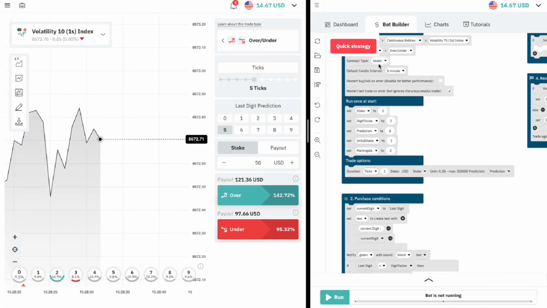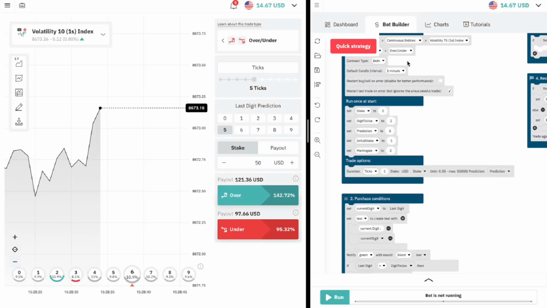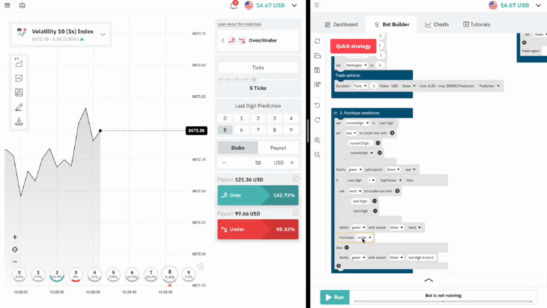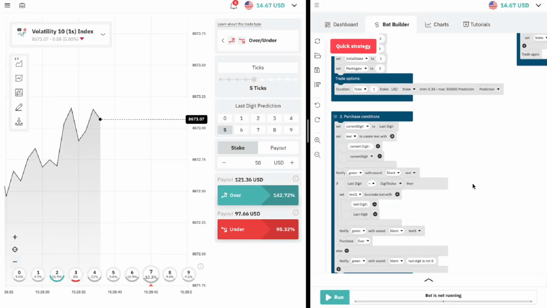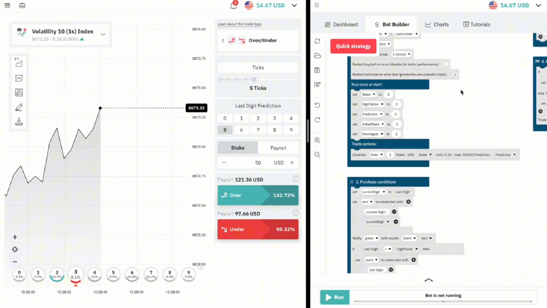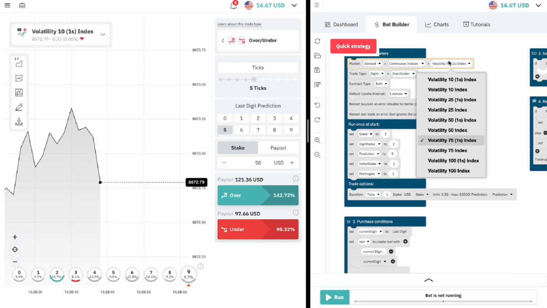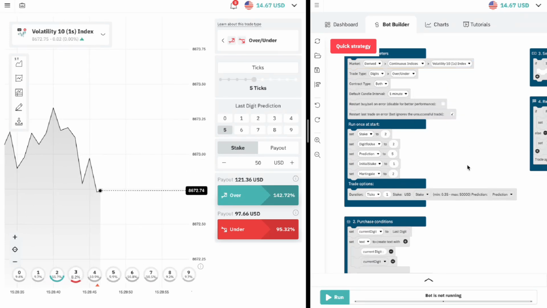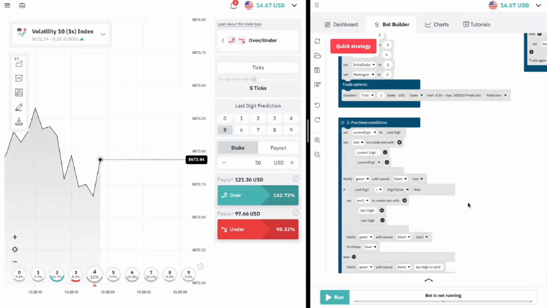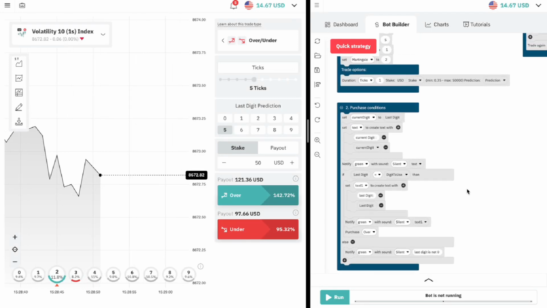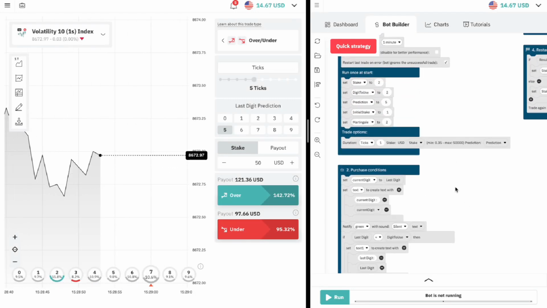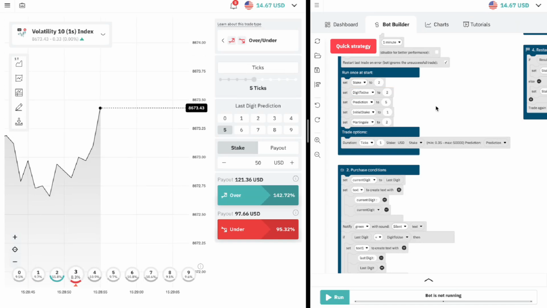So I'll come to the top here because I also changed here. That's why sometimes I say just leave it as both and then put over. And I also did not change the market. So those were 2 mistakes. Don't make the same mistakes with your money. So 10 both, and this is over. So we're expecting when it touches 2, digit to use is 2 and prediction is 5.